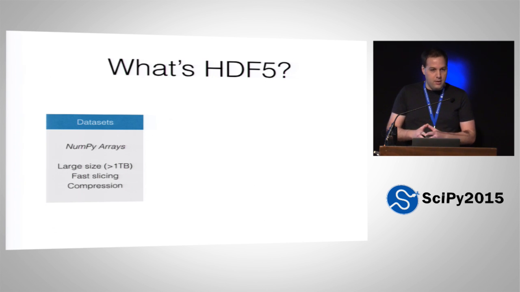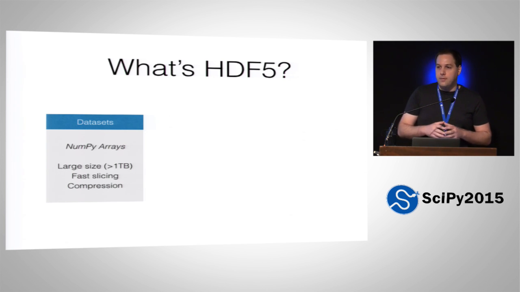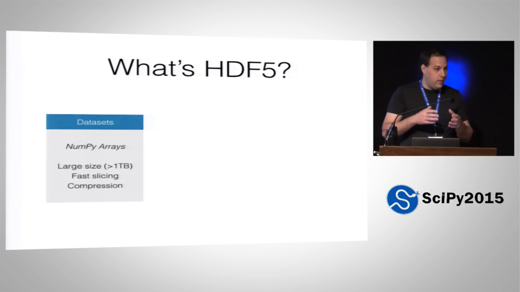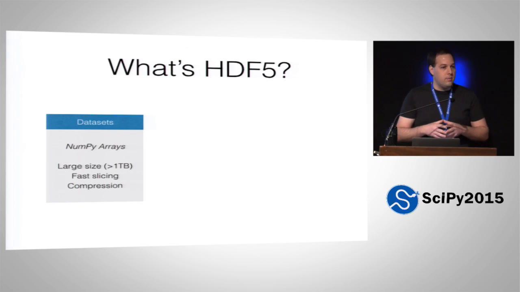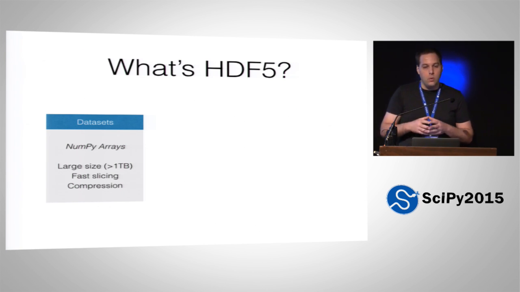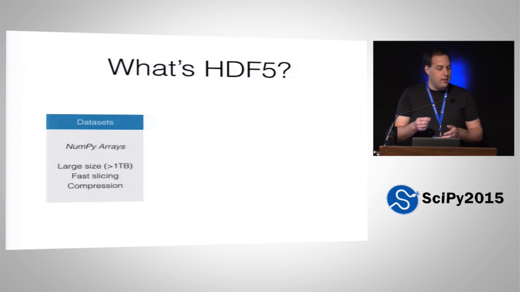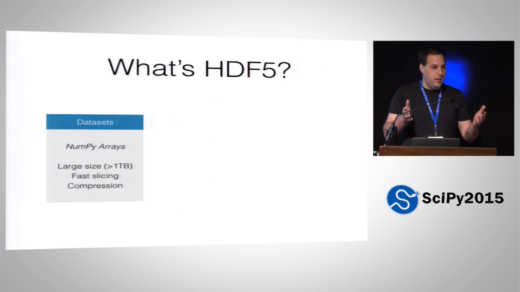So a dataset is basically a NumPy array on disk. It is extremely scalable. It is very common in HDF5 to have datasets that are many terabytes in size. And of course, you can't load that into memory, and so HDF5 provides native mechanisms for slicing. You can retrieve from the dataset only that piece of information that you want. So if you want to do a block-oriented analysis, for example, on a 10 terabyte dataset, you can do that.